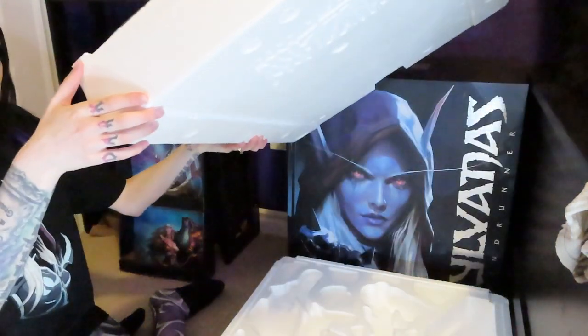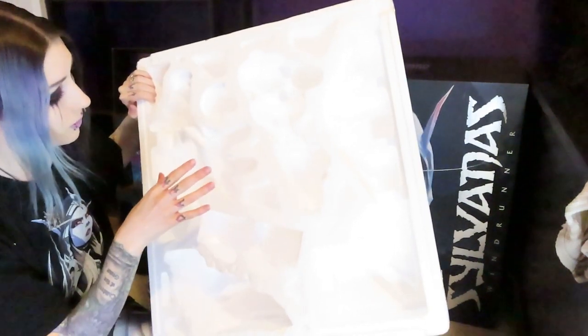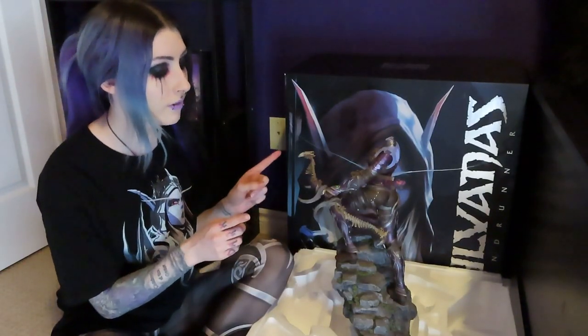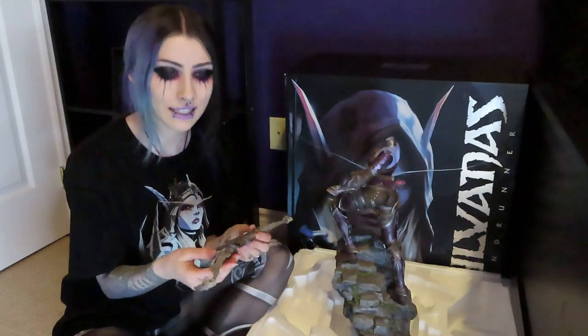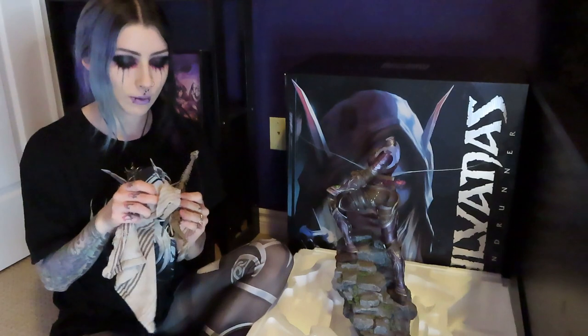This foam situation still looks just as confusing. I thought seeing all the cutouts would help me figure out what needs to come apart, but I'm still just as confused. I can tell that's probably the rock piece that goes in there, but I don't know what everything else is. Regardless, I still have to get the bow off, and luckily I referenced my own video to see how it went together originally — and it seems like her hand just comes off and it's holding the bow. Thank god, because I did not want to break anything.